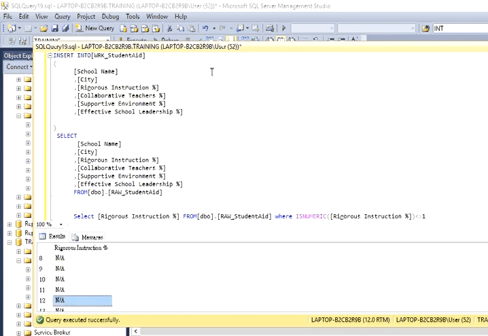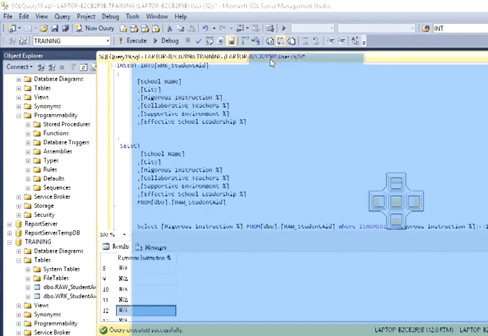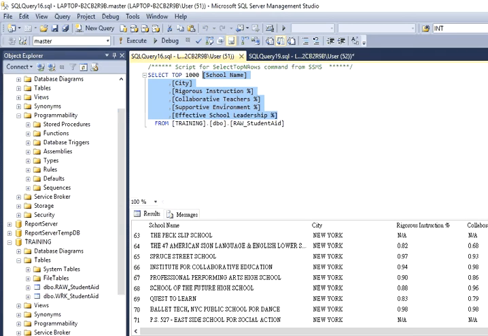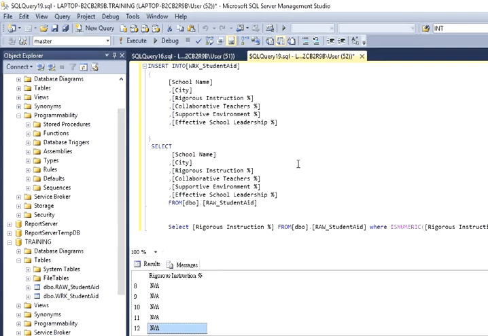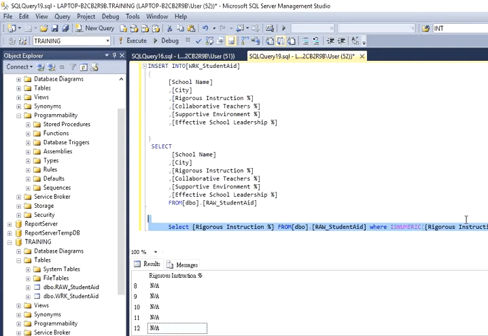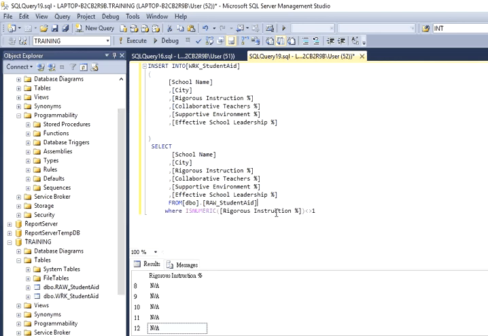Now we have to see this source file that seems to be very good, seems to be okay. We just identified that there are some bad rows here. Data cleansing has started. Now let's move to the fourth step, which is using this function to filter out the bad rows from the source file. You just take this. Now you type where is numeric reverse function. This should be equals to 1.